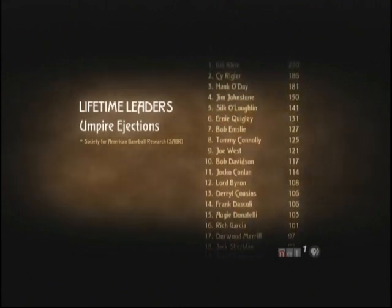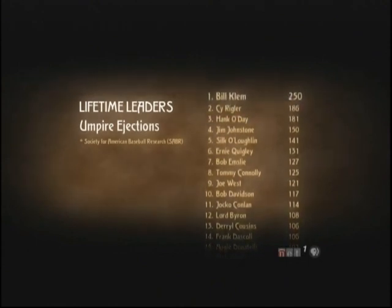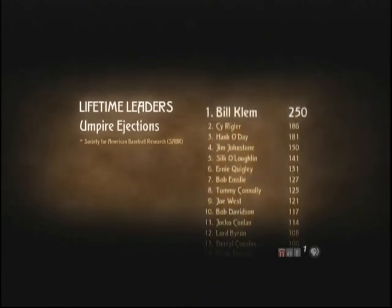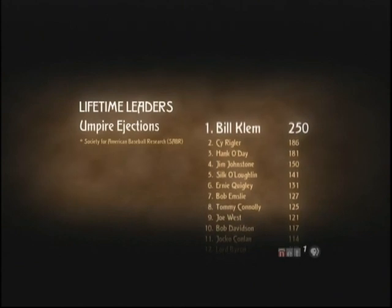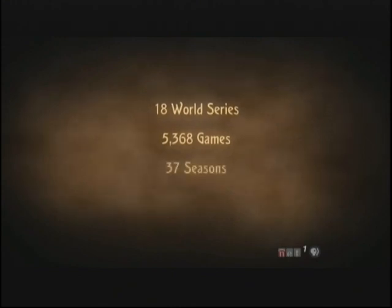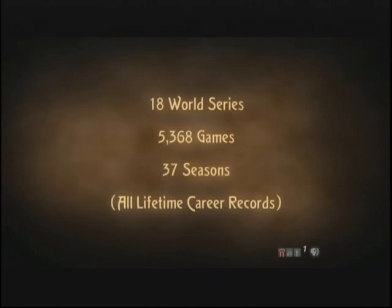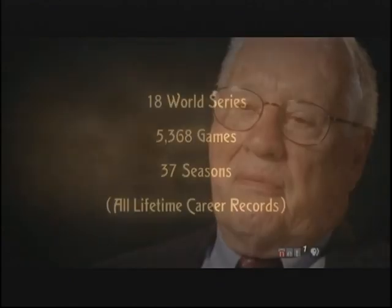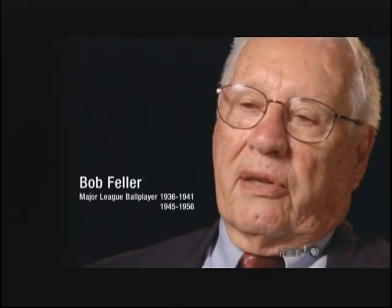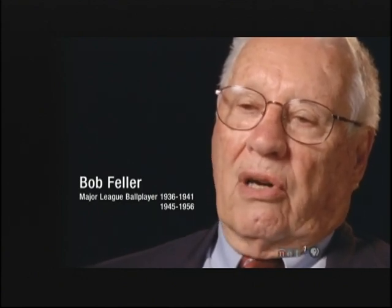During Bill Clem's career, the umpire evolved from a target of ridicule to a respected professional. Known as the father of modern umpires, Clem's authoritative style is widely regarded as the catalyst of that change. You knew what he was going to call a pitch before he called it. And a good umpire, and I'm going to say this now, is an umpire that the hitter, the pitcher, and the catcher know what the umpire is going to call the pitch before he calls it.